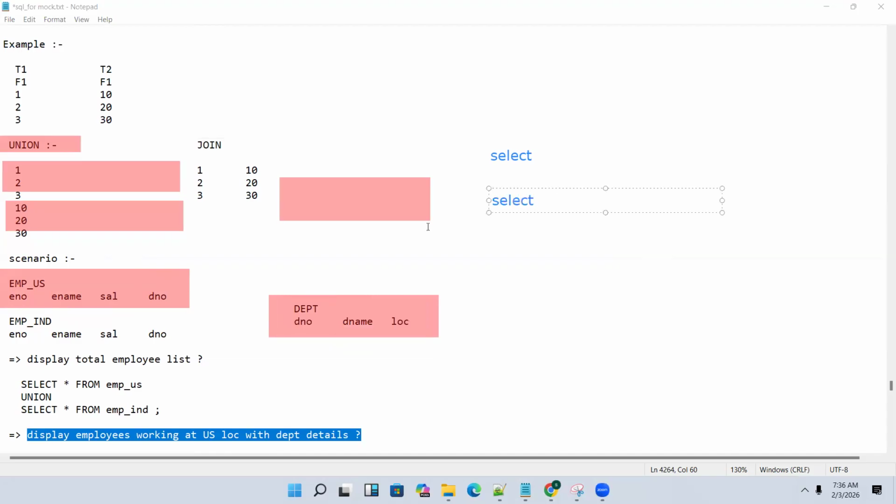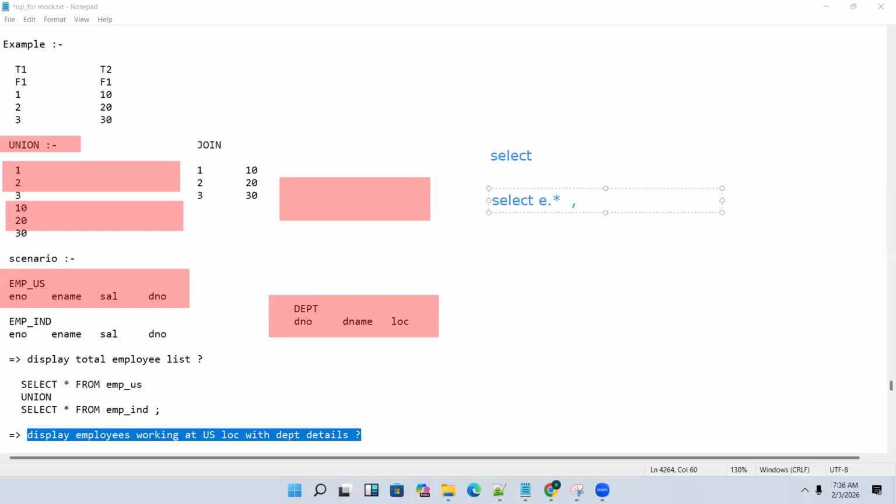So how can I write the select query? Select what I want: employees working at US location. So I want employee details. How can I do this? Select E dot star, meaning all the details from the employee table.